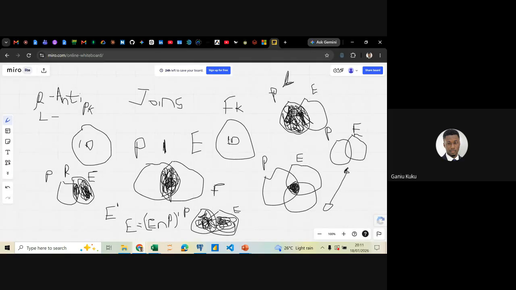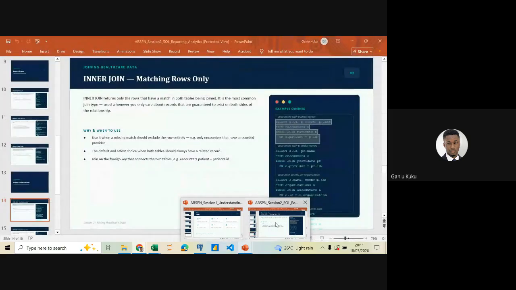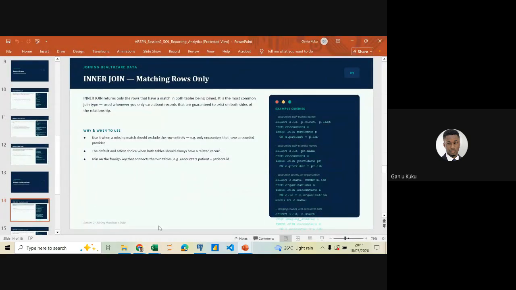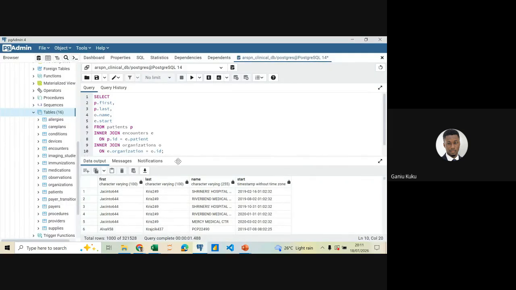Now, instead of us declaring the primary key and foreign key for organization, we just come in here and state the primary key, the key we have in organization, which is the ID. This O.ID is from the organization table.